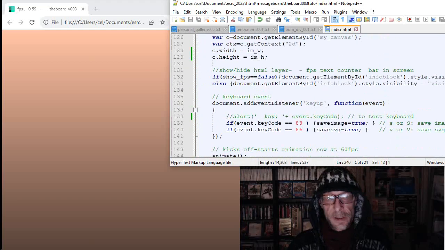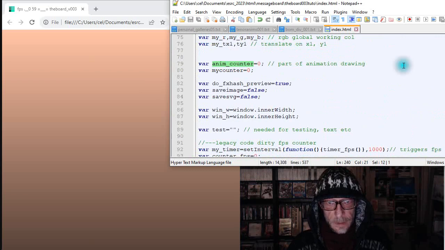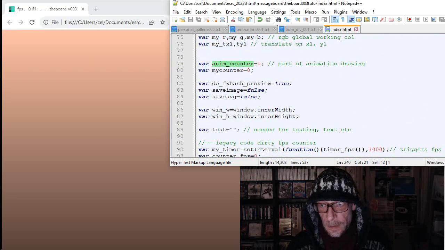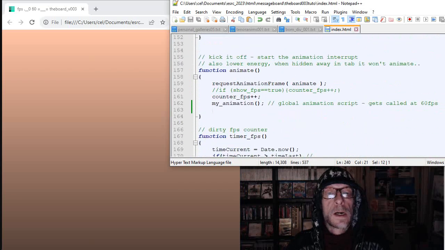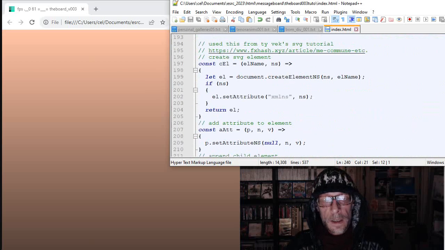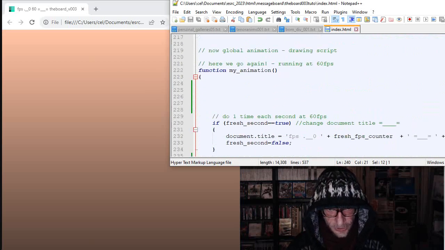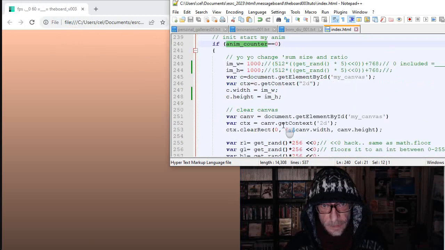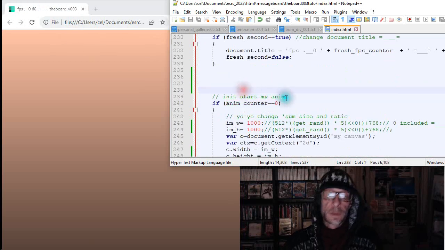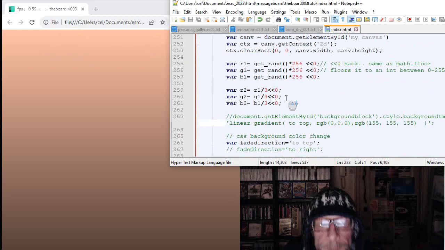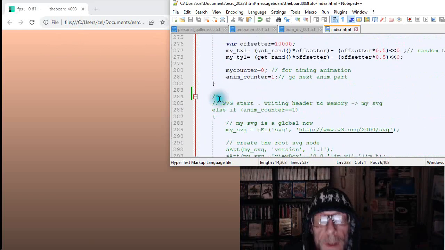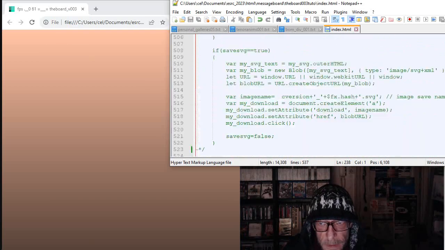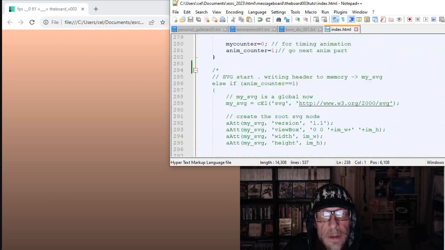Starts at 0 and when I start my animation, it sets the title FPS. Then it starts with this, the start of the animation. Not working at the moment.